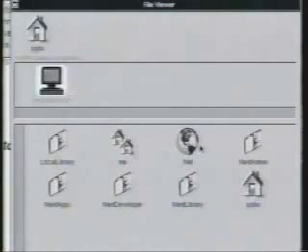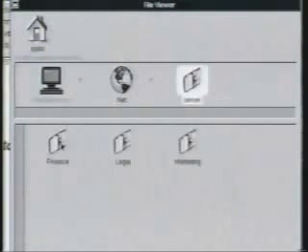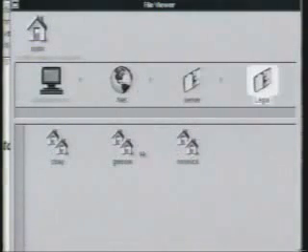Whenever I want to go out over the network, I simply click on the net icon, which is a globe, and it shows me everything on the network. There might be many servers, but for this demonstration there's just one. And I click on the server and it shows me what's inside the server. Well, there's 3 departments, and I click on legal, and sure enough, here's 3 people's home directories. Other people's home directories show up as these 2 little houses, so I don't get it confused with my own.